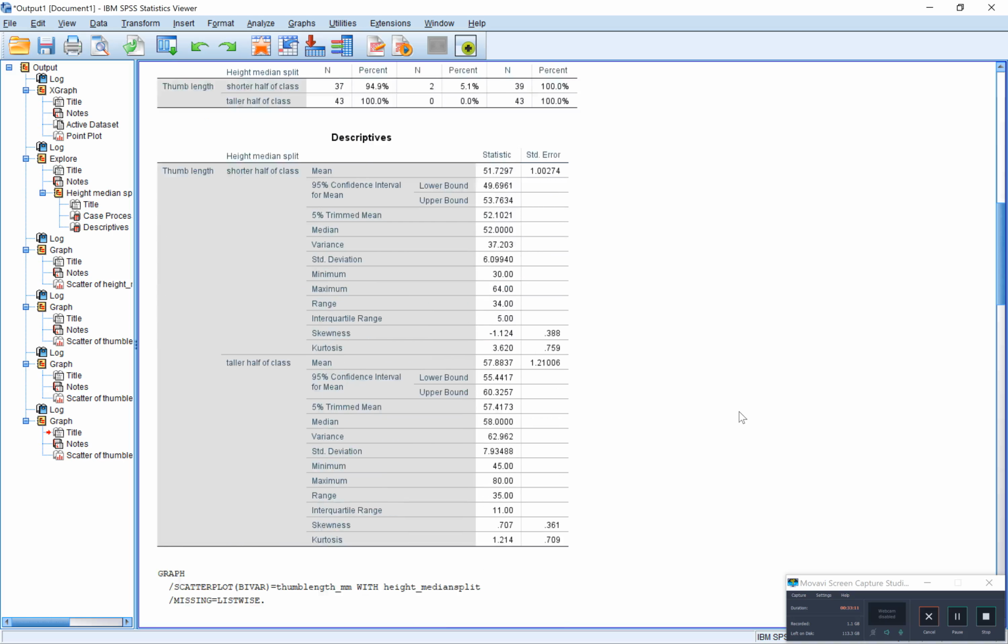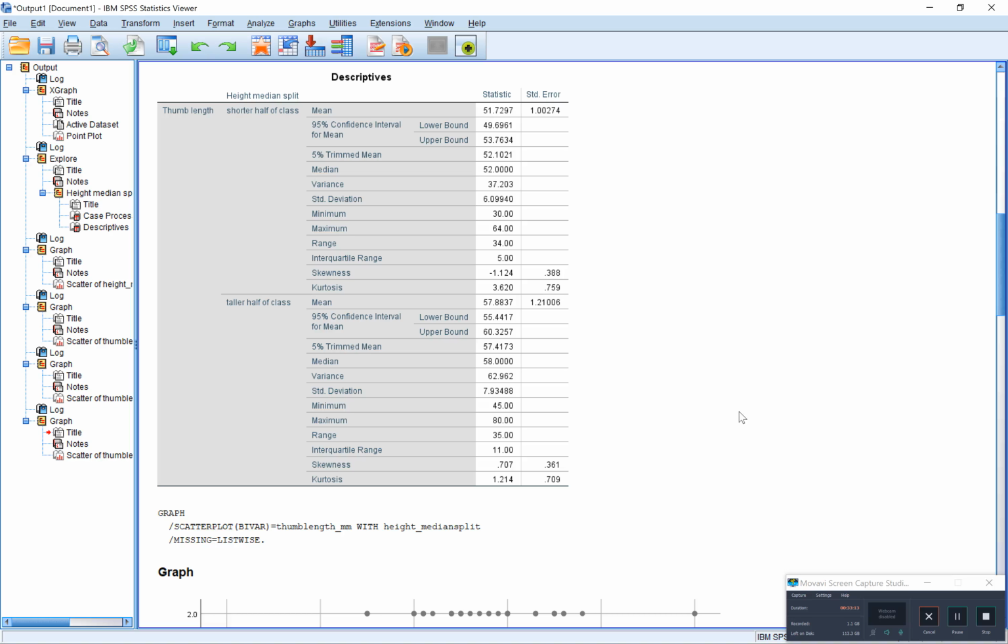We talked about using descriptive statistics and the explore function to get our mean, our standard deviation, and a whole bunch of other stuff like min, max, range, interquartile range, median. And we also saw that if we move a categorical variable into the factors box, it will split out the data for each level of our factor. And again, factor is just another word for independent variable.